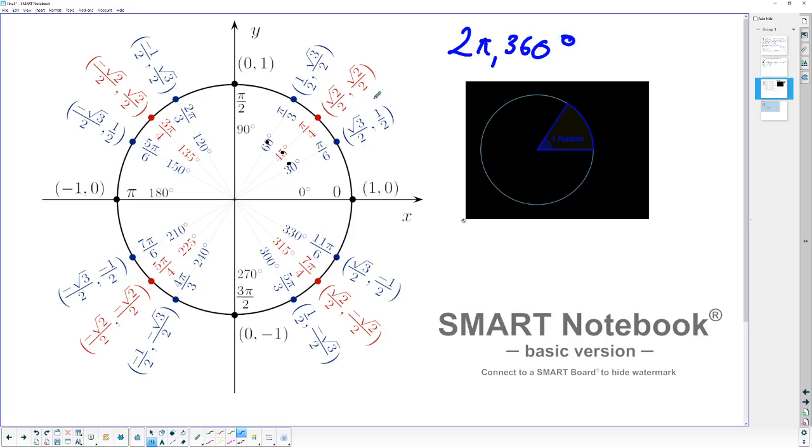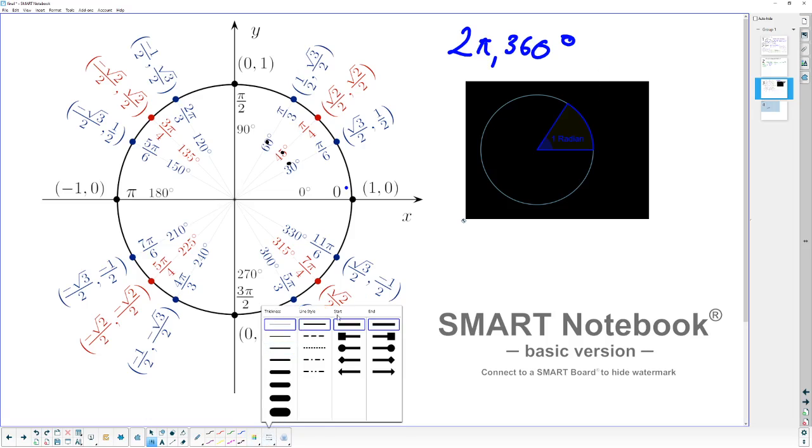Now let's look at our unit circle. So here we have 0 degrees, and remember this is our radian measure, right? 0. Rotate up to 30, now we have pi over 6. If we rotate up to 45, now we have pi over 4. What happens if we double 45? We go from pi over 4 to pi over 2. We see how they're kind of connected? Well, they're actually in proportion. So let's just do one of those proportions real quick.